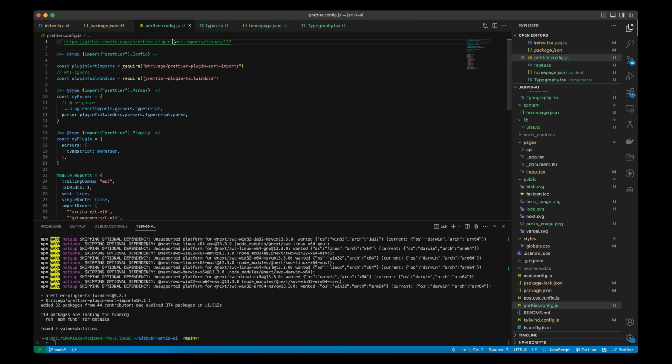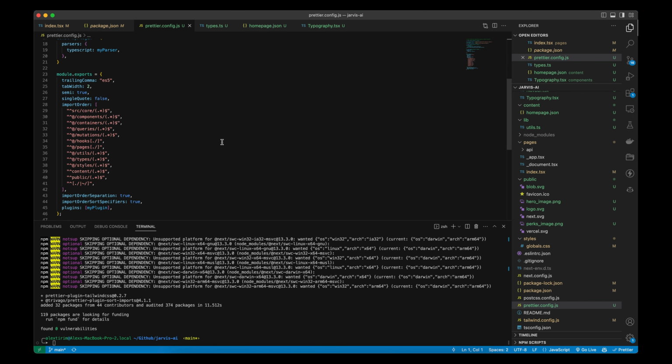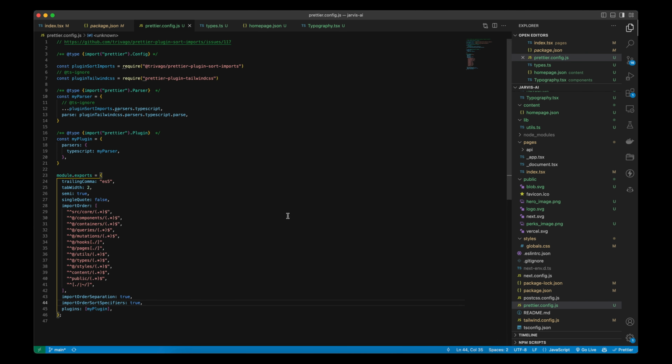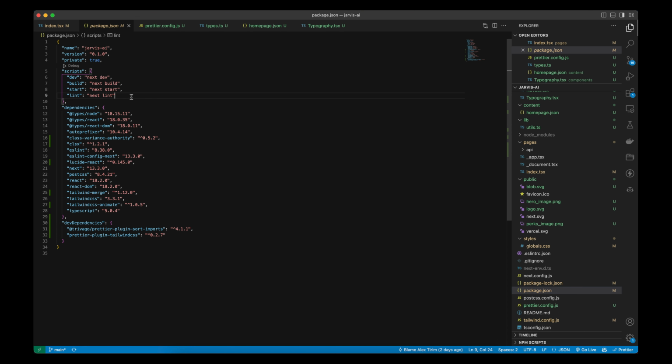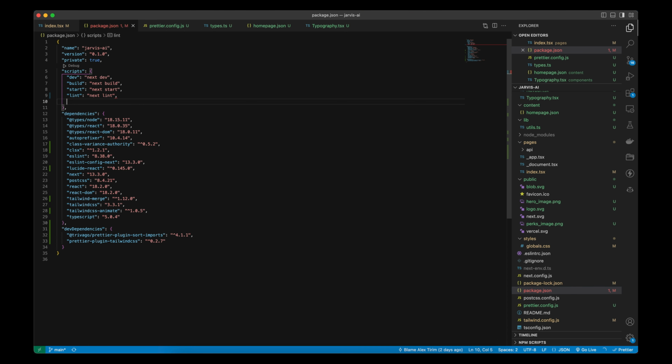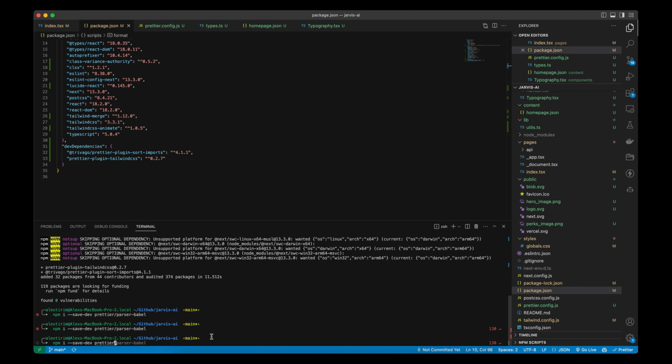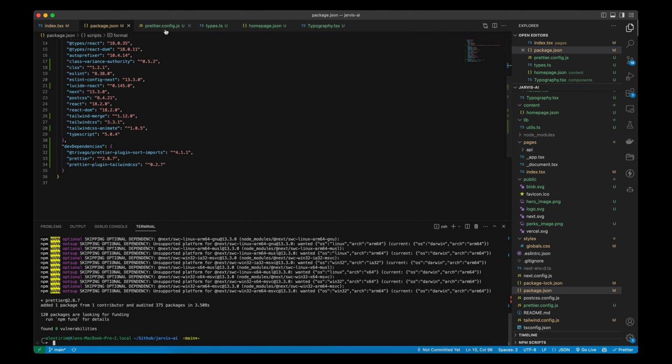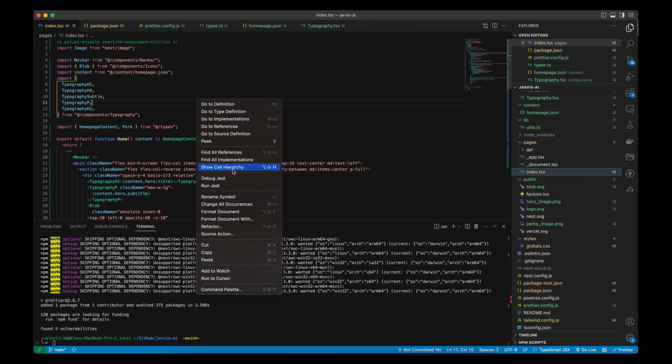I already have this file created in a different project of mine. I will create a gist for it and I will include everything. You can copy it and then you can use it freely, and you can move around stuff if you want some other combination. In package.json, I want to create a format script, so it will arrange all my imports and Tailwind classes in the entire project in one single go.